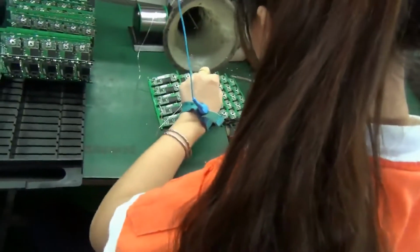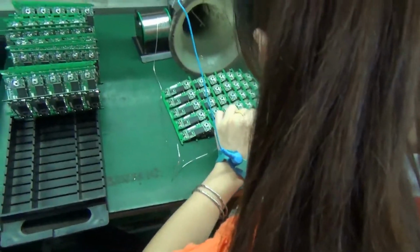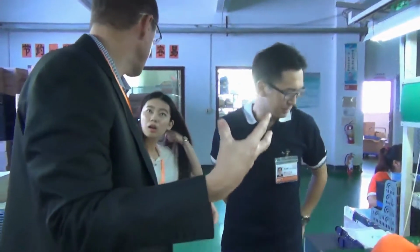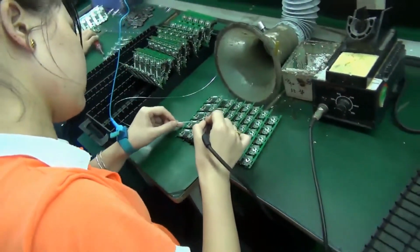All right, so we're doing some soldering here. But I like it how you got the fan. So that's sucking up all the smelling. Yeah, exactly. So this is very important for the corporate social compliance. It's very good, yes. And temperature-controlled soldering iron is very good, yes.